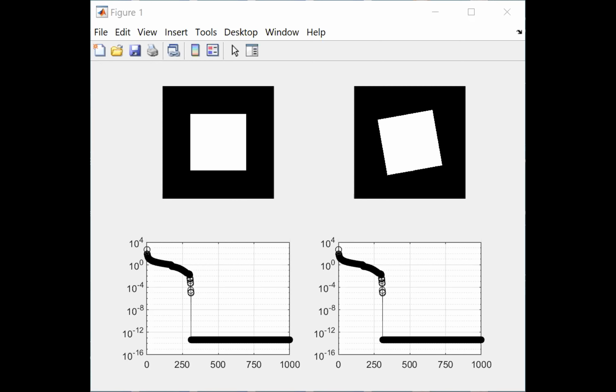Now, next thing which I want to talk about, and it's very important, is something called randomized linear algebra. And I want you to open this code, which is called RSVD. So what is this RSVD code doing? In the last class, I talked about randomized linear algebra. So what is the purpose of randomized linear algebra?